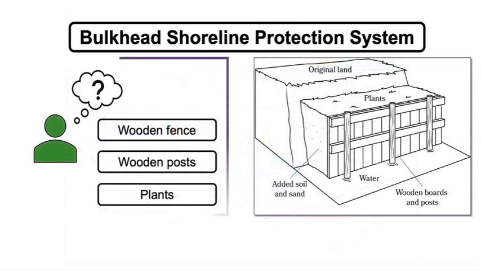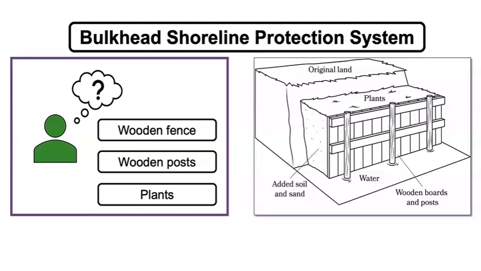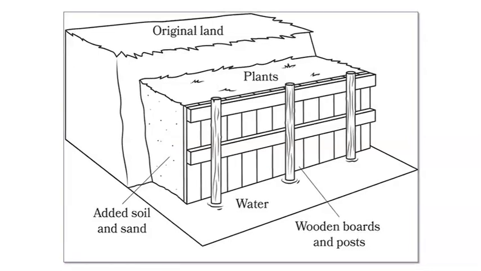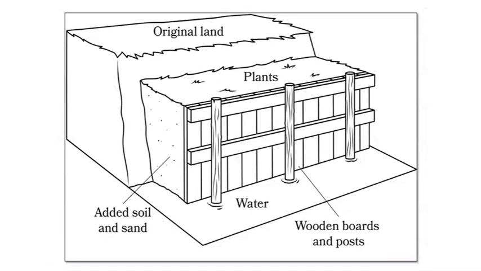First, we describe the system from memory. Then, we describe the system by looking at a diagram. Which way was easier? Shout out your answer. I think the diagram is easier. Do you agree? A diagram allows us to see what is behind the wooden posts and we can see how it is holding back the land. Engineers draw sketches of their ideas and create diagrams like this one. Diagrams help people understand what solutions could look like and what parts the solutions could have. Do you think we can use a diagram to help us design our shoreline protection system? I think so.